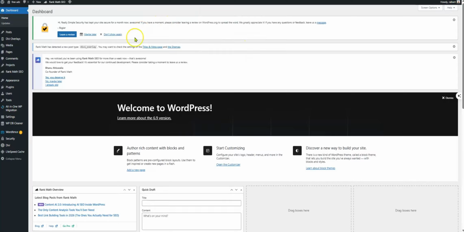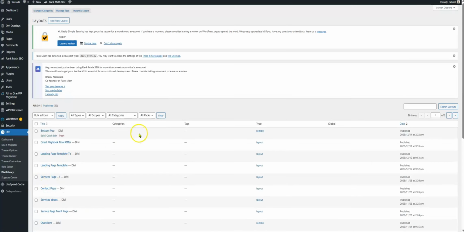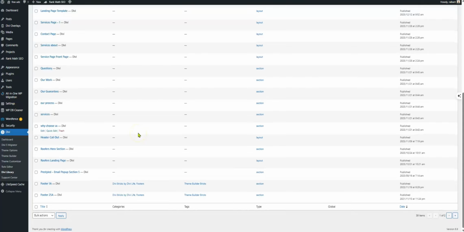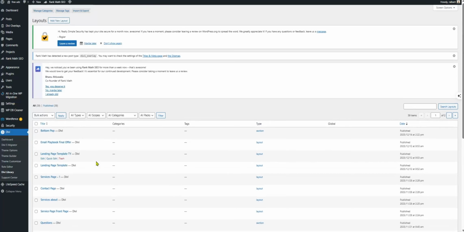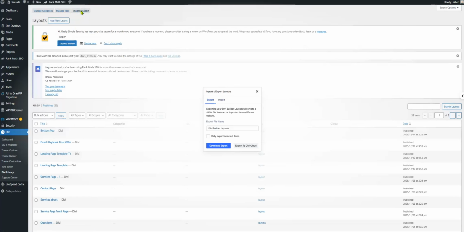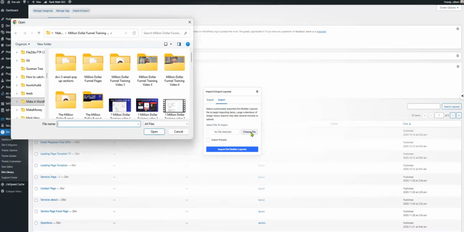Now what we need to do is go back to our dashboard here, and we're going to go to the Divi library, and we're going to click on this link right here, and now we're in the Divi library. As you can see, I've already downloaded those files, but all you do is you come here and you go to import the files. If you remember in video 2, I believe it was, we did this already. You go to import the files, and then you choose the file that you want to upload.